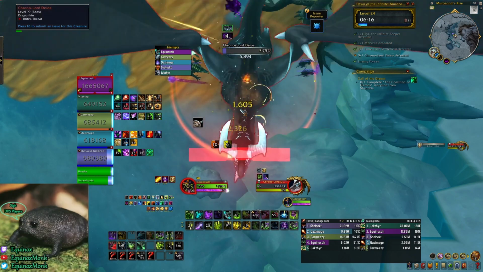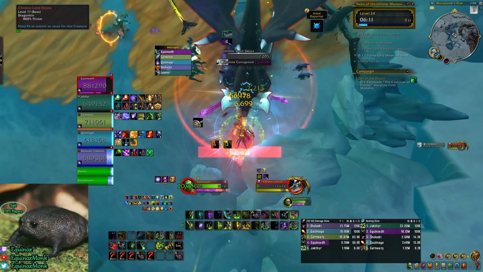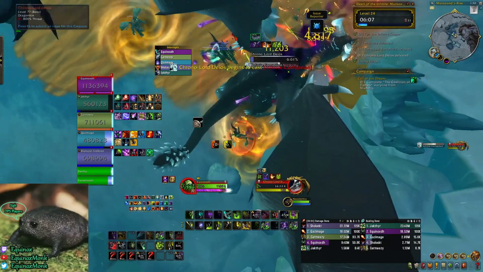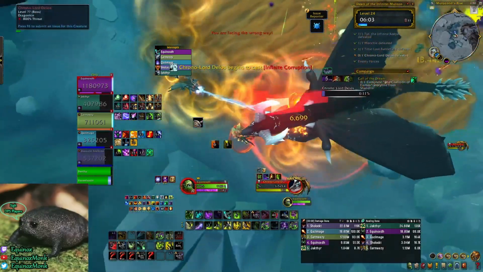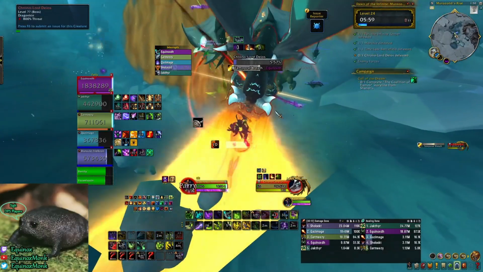Fairly easy boss. I would say P1 is the hardest because you're taking a lot more damage since the adds are out. P2 might end up being harder on Tyrannical. We'll see. But with the aspect buff, it gets pretty easy as soon as you get below 10%.